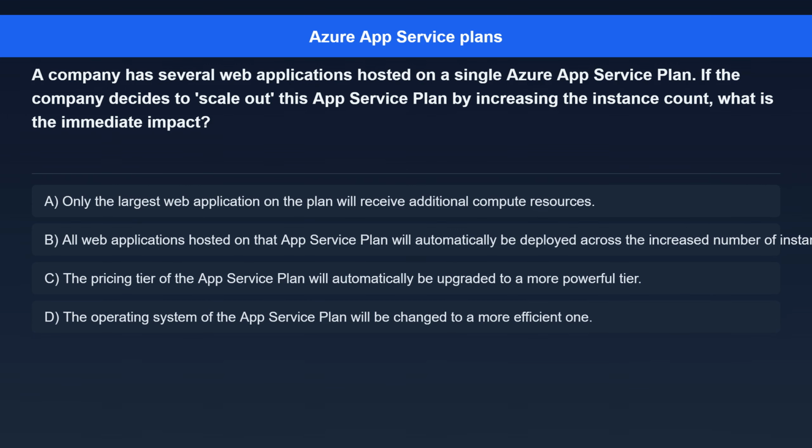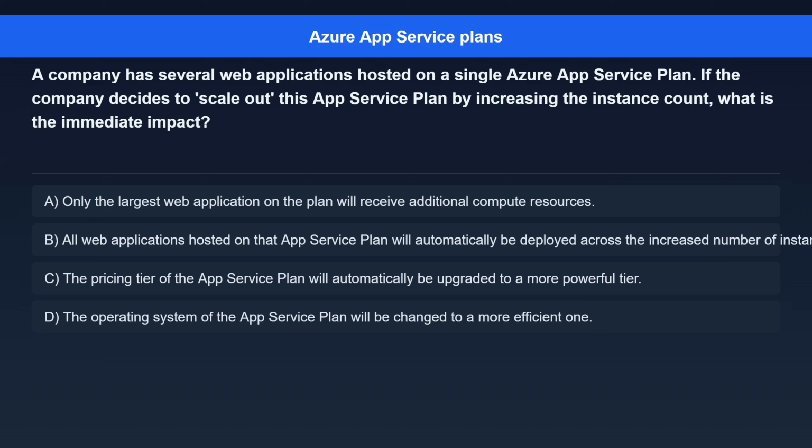Question 8. A company has several web applications hosted on a single Azure App Service plan. If the company decides to scale out this App Service plan by increasing the instance count, what is the immediate impact? Option A. Only the largest web application on the plan will receive additional compute resources.